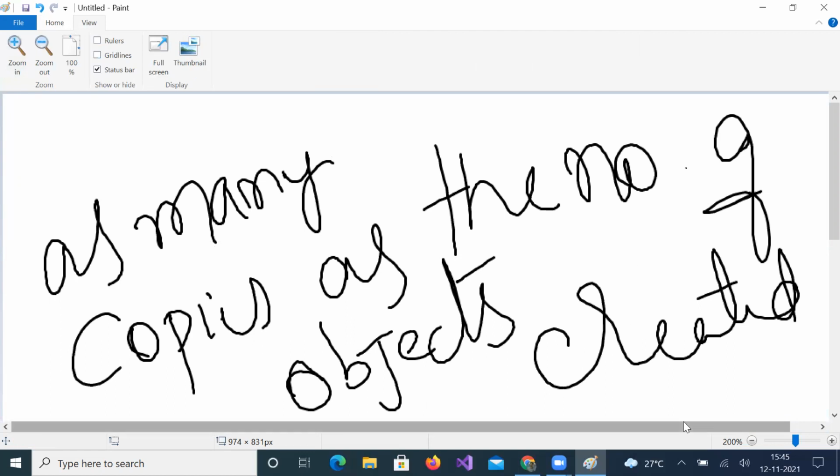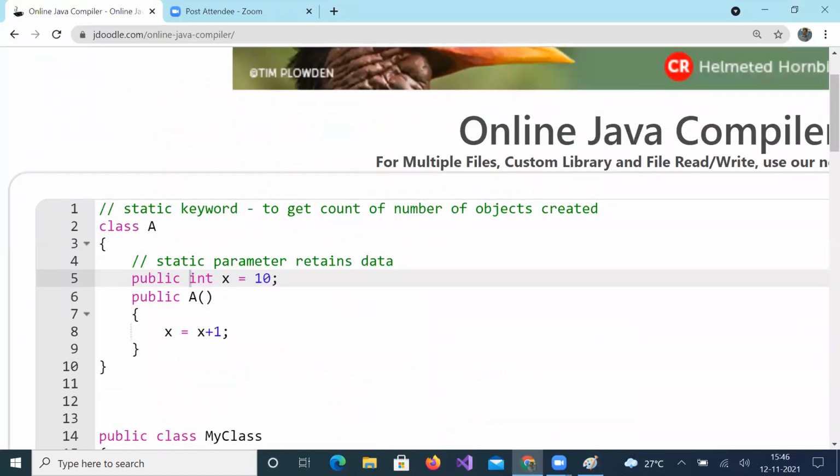I hope you understand it. Okay, one more example.